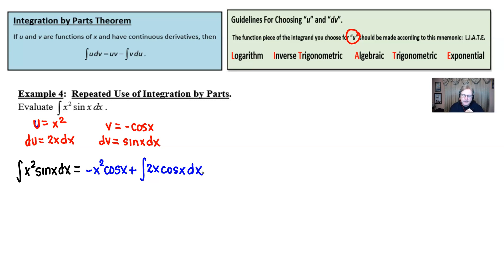All right, now if you take a look a little bit closer at this integral, integration of 2x cosine of x, the first thing that you should notice is, well, wait a minute, that's still a multiplication problem. I'll put the little dot there to emphasize, and it still is a multiplication problem that consists of a transcendental function, cosine. So yep, you bet, you guessed it, you're going to use integration by parts again, and that's where the word repeated comes into play here.